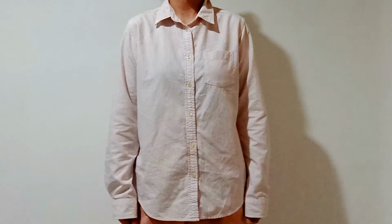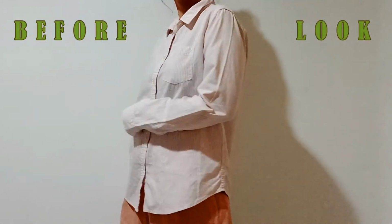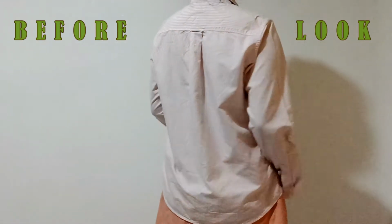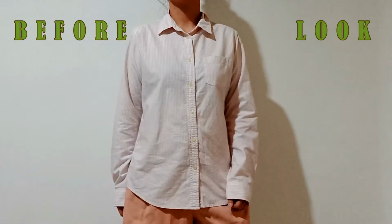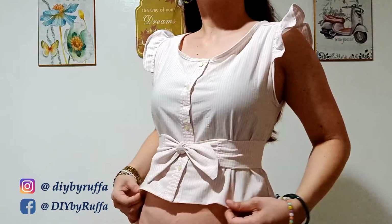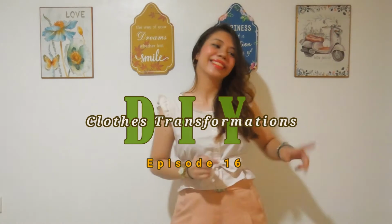For today's video guys, I'll be showing you another DIY idea on how to transform your old clothes into this cute ruffle armhole top, which you can wear in two ways. And this is a perfect outfit for this upcoming spring and summer season. For sure, you're gonna love this one since it is an easy basic DIY tutorial. So I hope you'll enjoy this video, and without further ado, let's get started.